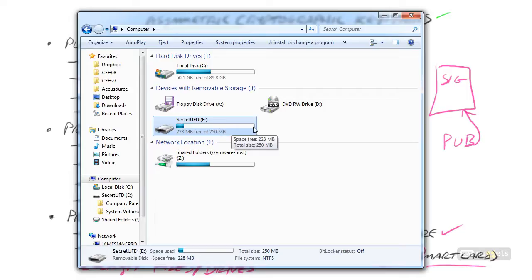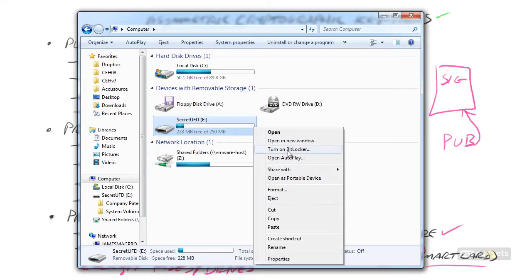However, if I use BitLocker drive encryption, and again, other vendors and operating systems have equivalents to this, then once it's encrypted, it cannot be decrypted by doing an offline attack. They would have to have a special unlock key and have knowledge of that key to be able to do this and so on. So let's see how this would work.